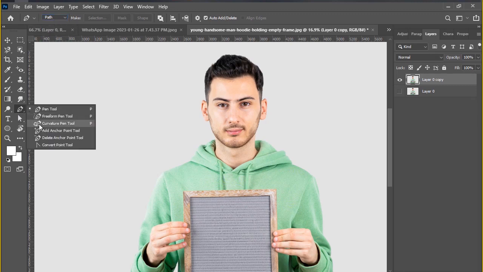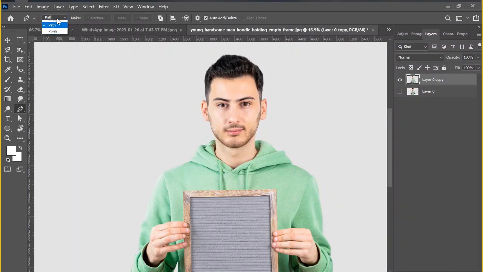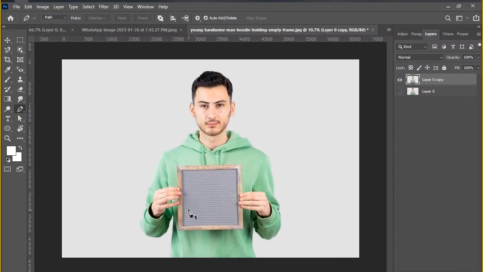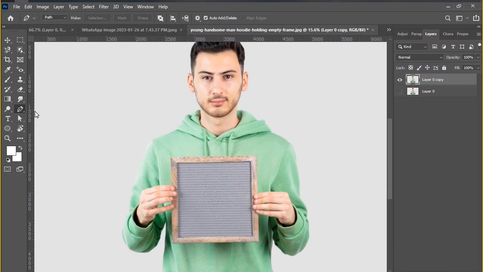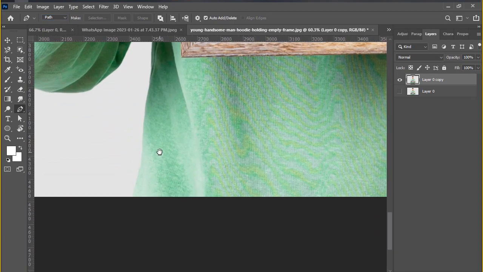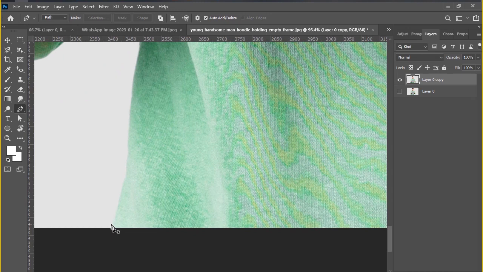First of all select this one, pen tool in path mode. So I'm clicking pen tool, then I'm clicking path, I'm selecting path. Then you can manually select your area like this, like this, like this.